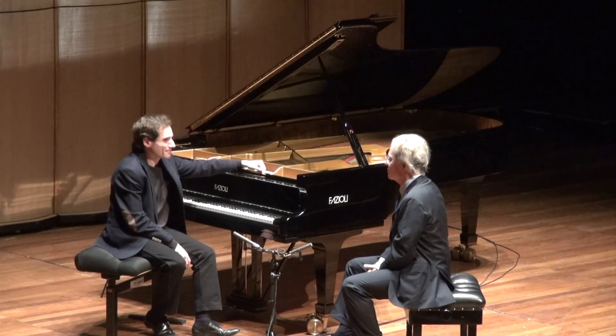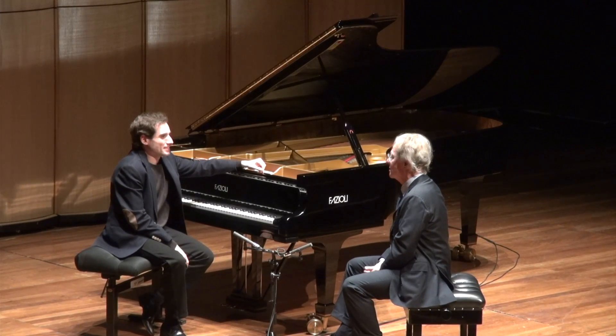We were speaking about the program of tonight: the first part, the Prelude, and the second part — the Prokofiev Sonata No. 8 and then La Valse by Ravel. This is a program which requires a piano of many colors, of a huge dynamic range, because normally pianos which are good for the Prokofiev are not so great for the Rachmaninoff and vice versa. Having just practiced the entire day on this particular piano, I'm so much looking forward to the concert. It's basically everything I could wish for — it's a big joy.